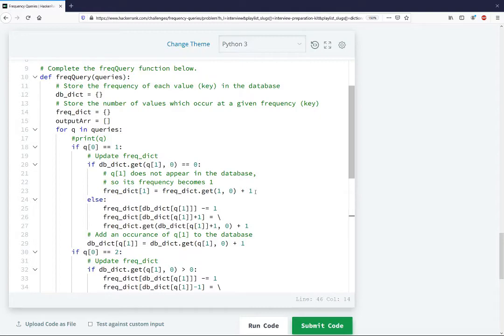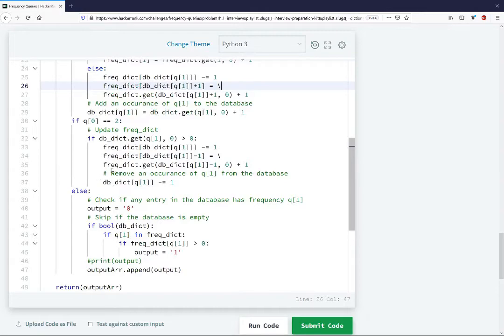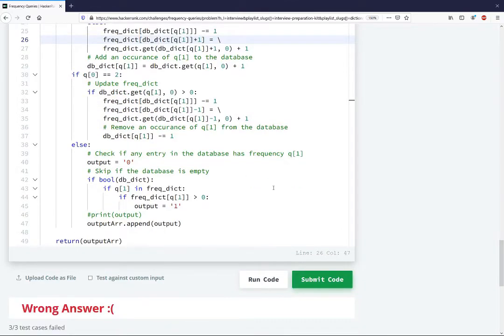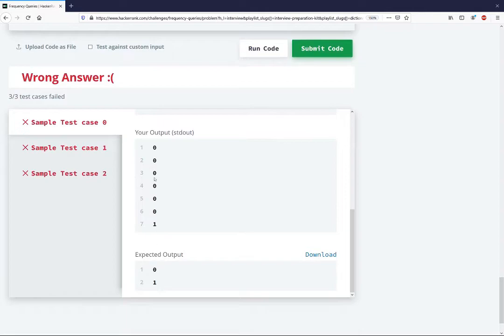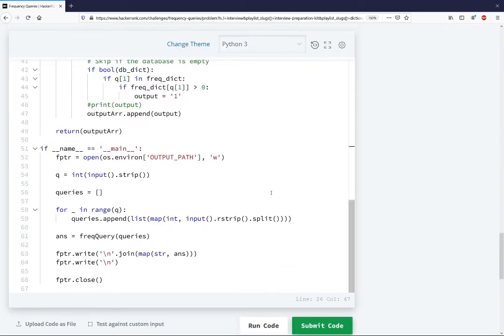So basically, when I ran the code as it is, the issue wasn't in any of the things that I did. The dbdict.get that I was using before, I was correct in my assessment that it's not needed. So this is all fine. Same thing with the update that I made here, that's all fine. The way I figured this out was when I ran the code, I got a whole bunch of zeros instead of the expected output of 0, 1. So the case of q equals 3 is happening a lot.